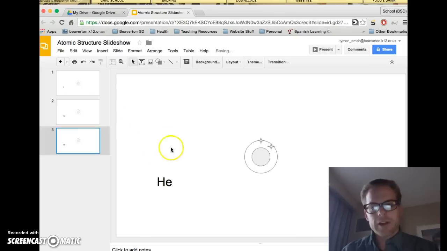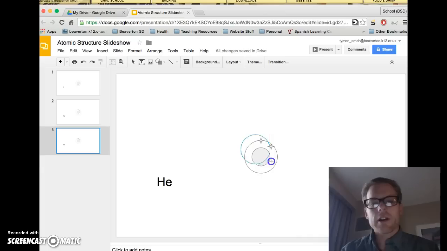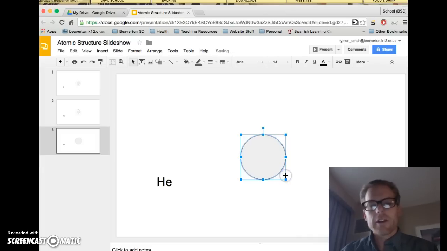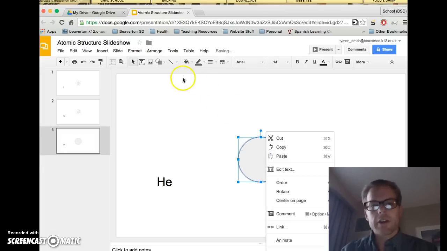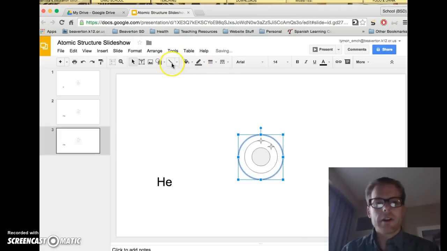So what do I have to do next? Going down to the second row of the periodic table, I'm going to have to add a third energy level. That looks good. Oh no, I need to make it transparent real quick. Cool, so that's my third one. Again, I can do the copy and paste thing with my little electrons.